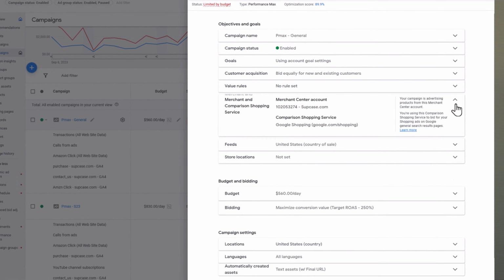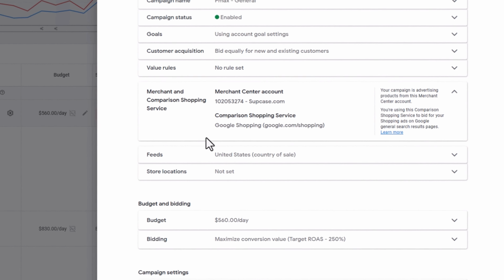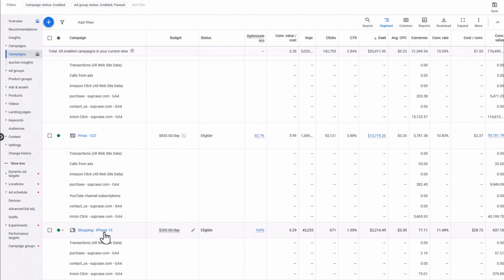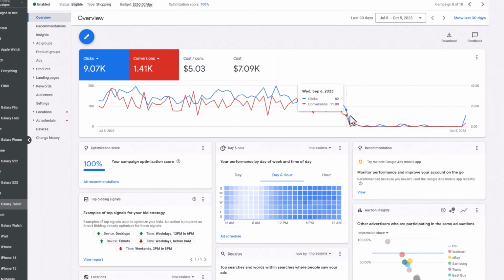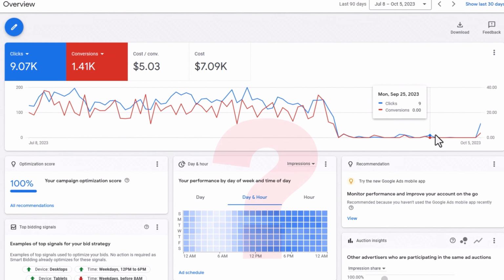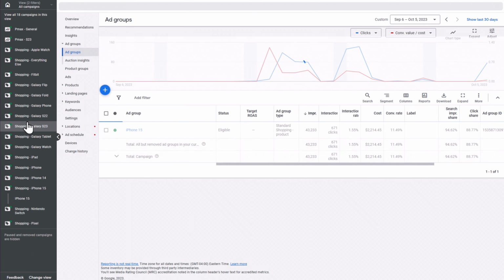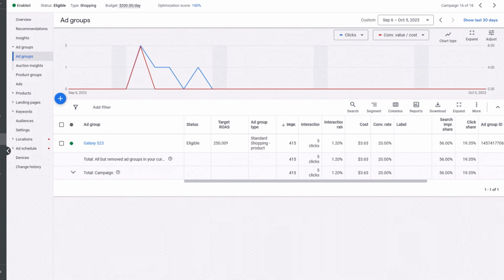One issue I mentioned in my first video is the interaction between Performance Max campaigns and shopping campaigns. With a product feed added to Performance Max campaigns, they seem to dominate the shopping traffic, which ultimately lowers my shopping campaigns to nearly zero volume. Sometimes this is okay if the results are positive, but I found it to be challenging when you don't know what the traffic is and you want to have more control.